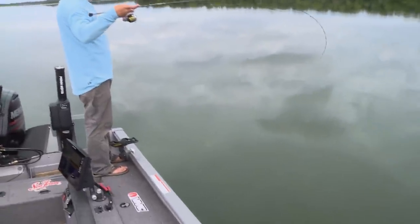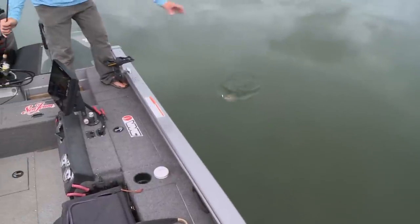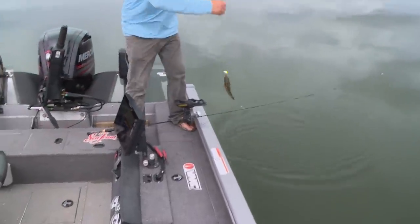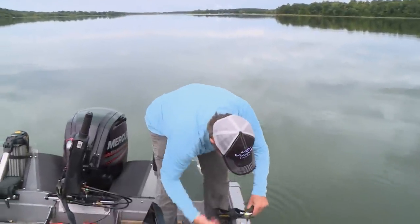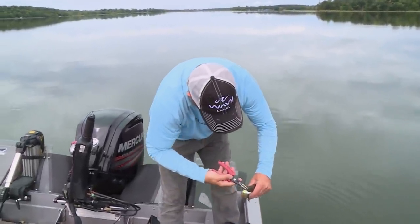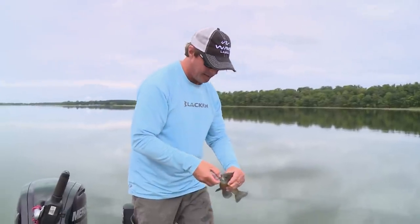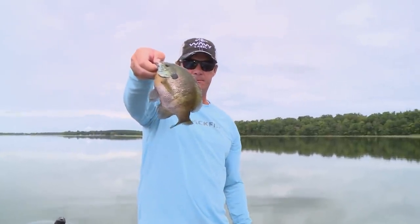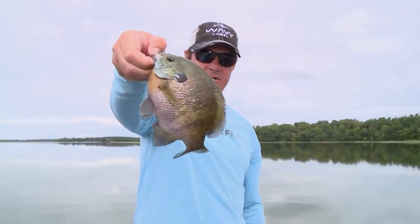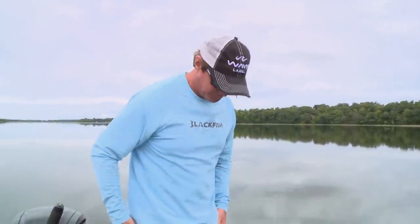Whoa! Surprise, surprise. Gill, oh, nice gill. Yeah, another country heard from. Slab. Look at the size of that one, that's a tank. Yeah, it's a good one. Another country heard from. There we go, yeah, look at that. Lippable bluegill. Nice bluegill. Catching all sorts of stuff out here. These dudes are power fishable also.